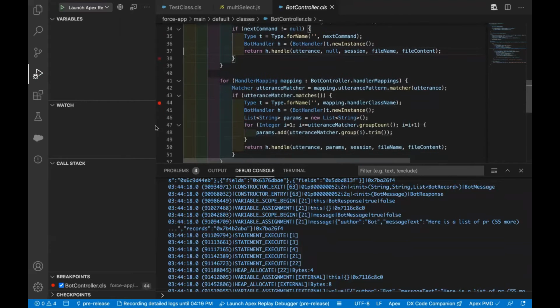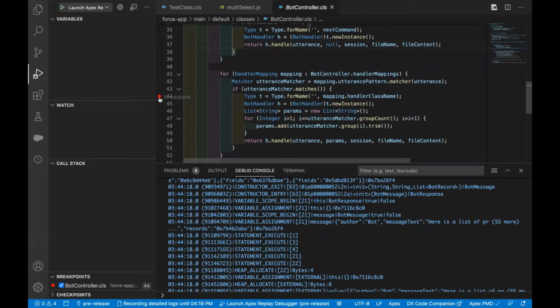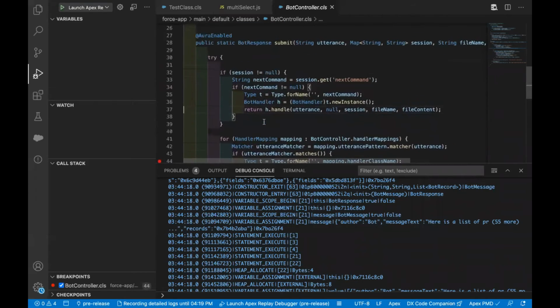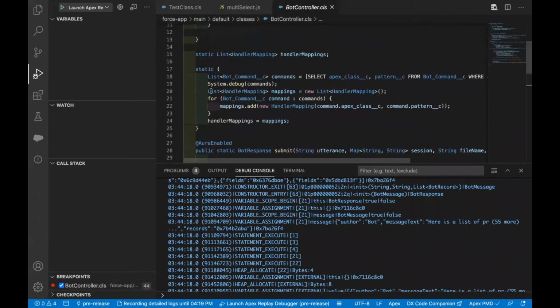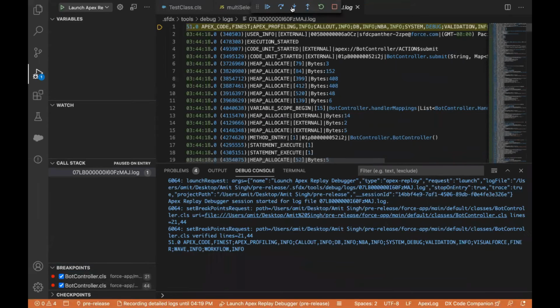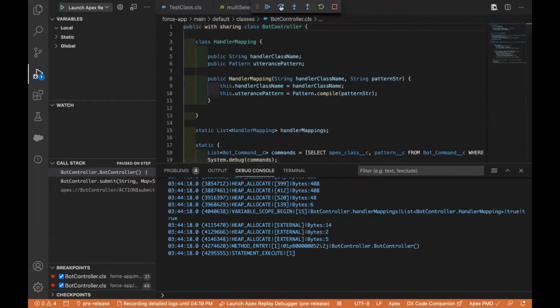What you can do is also put some breakpoints. How can you put those breakpoints? Suppose you are thinking that there might be some error at this for loop. You can just go ahead, and as soon as you hover over, you will see a red circle. Just click on that red circle, and it is going to add the breakpoint for you. You can see it here at the bottom left, and then again you can run your debug log with the same file if you wanted to, and then just go ahead and keep going there.